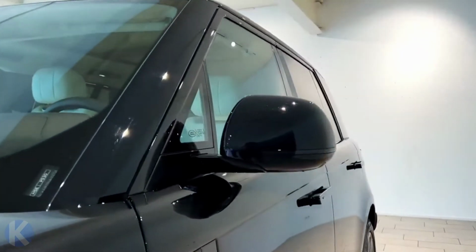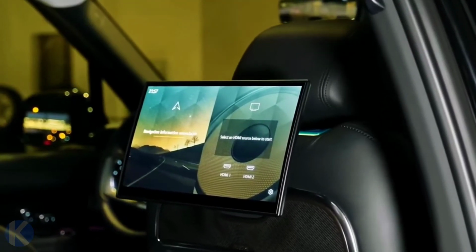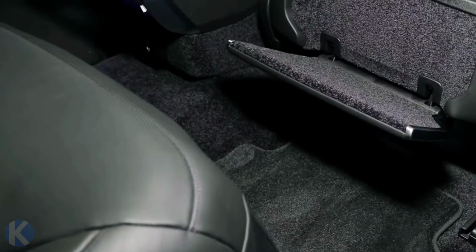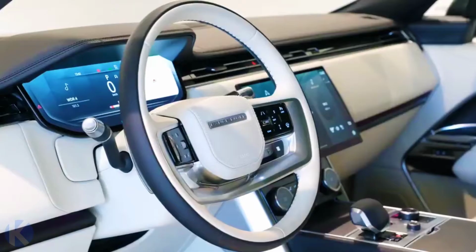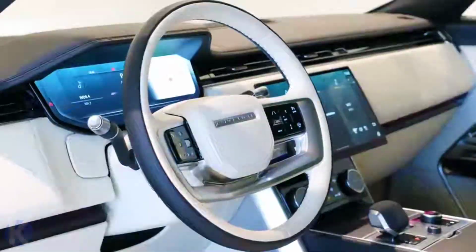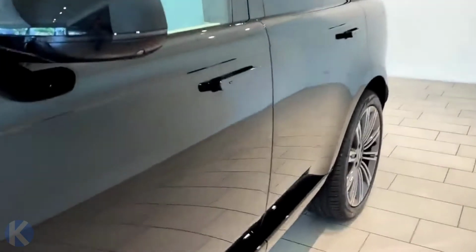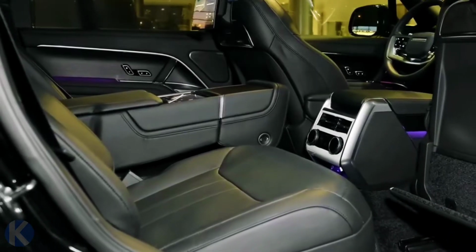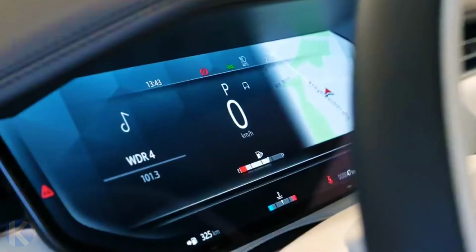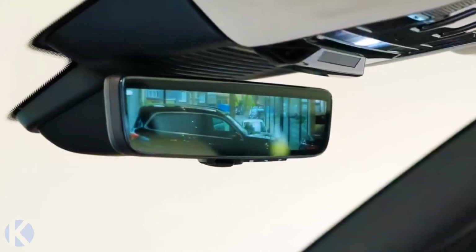What's new in 2023? The revamped Range Rover technically debuted for the 2022 model year, but it's confusingly sold alongside the previous generation model, and not all variants are available. For 2023, the old model no longer exists. For 2023, the plug-in hybrid P440e powertrain joins the lineup, and Land Rover says this setup will provide up to 48 miles of electric-only driving range. It is available exclusively on the short wheelbase SE trim.